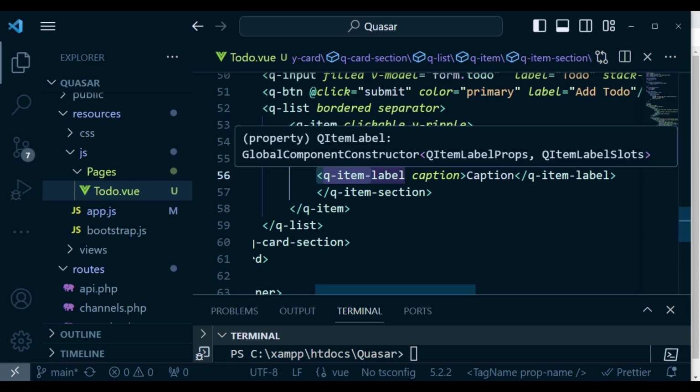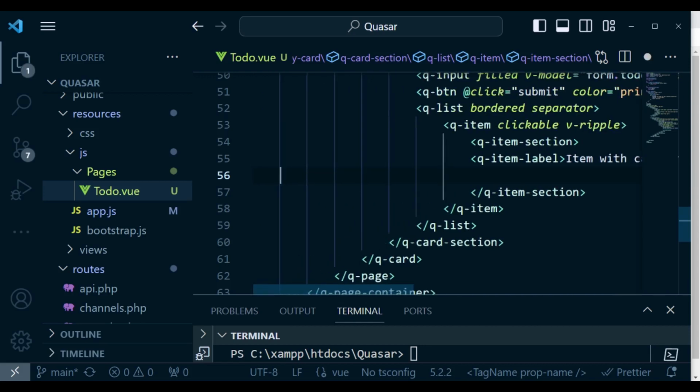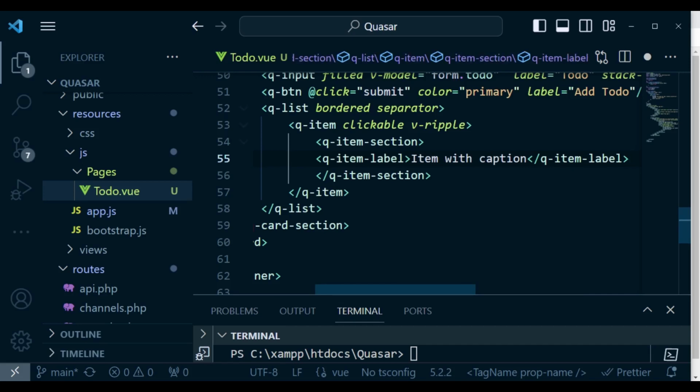Let me remove this one, because I think this one displays small letters. I want to remain with just the first one. So inside our queue list I can have a for loop. In this case we can have a for each loop.